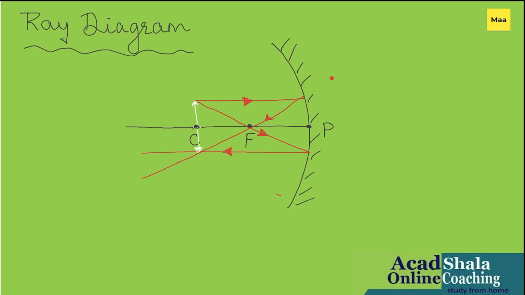Correct, children? So I've made it, the object, I've kept it over here, and then the ray comes like this, goes through the focus, and then this ray comes towards the focus and then goes parallel. And then when we see that this comes, the image comes out at the same position, that is up over here and under that, with the arrow pointing downwards. That is why it is said to be an inverted image. So this is the way you should know it. What is P, what is F, what is C, and then you can make the ray diagram very, very easily.